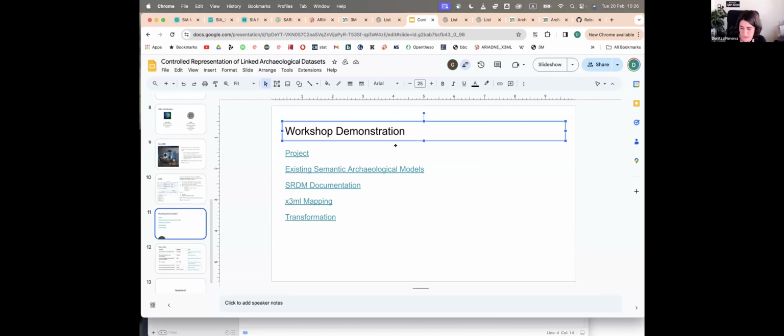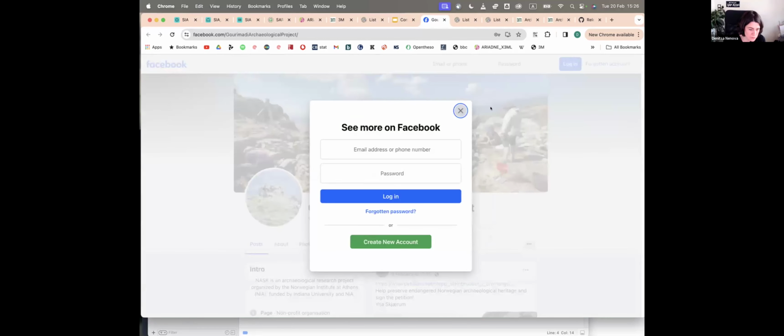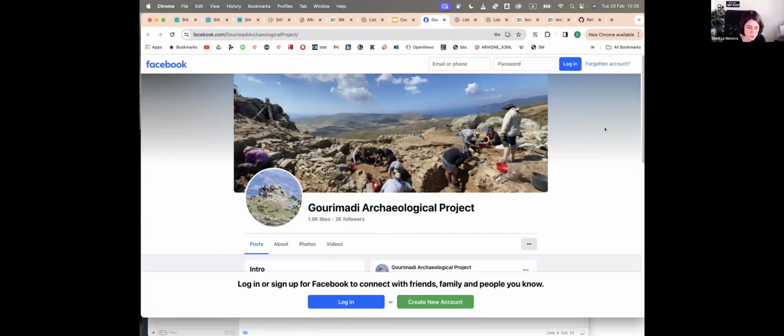So, case scenario: let's say I'm an archaeologist and I have an archaeological project. It's a standard excavation project that has data collected from the excavation and different analyses run on the finds and on site. So it has records about excavation units, about the stratigraphic layers and their relationships. It has artifacts, it has samples, it has the entire fairly standard data set of archaeological entities that are recorded.